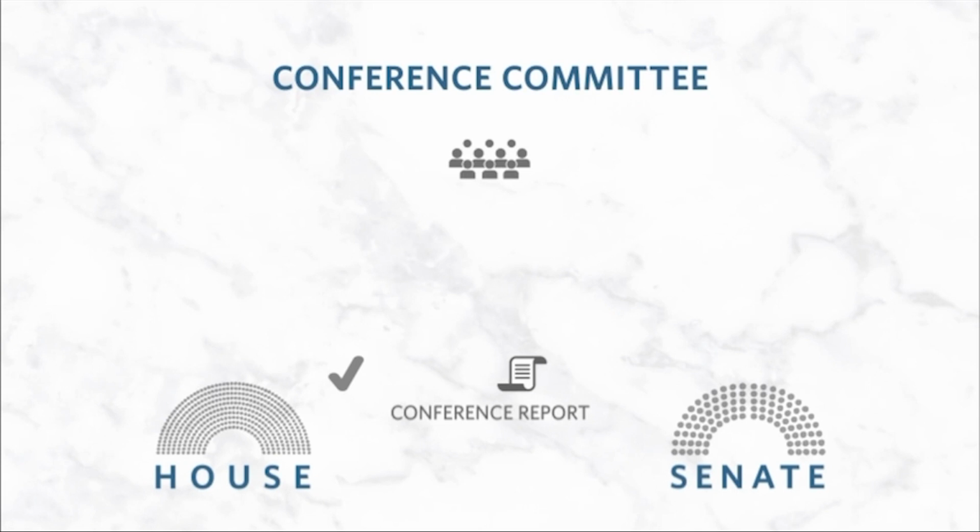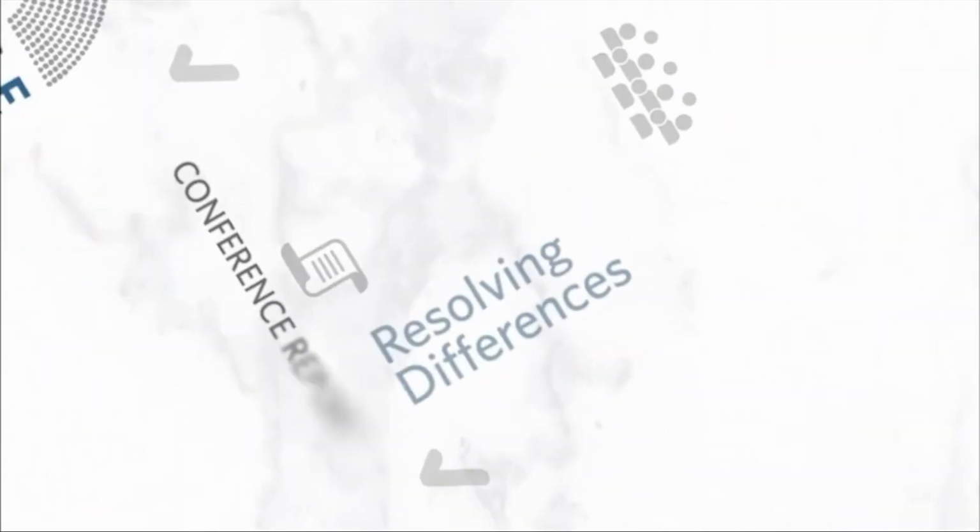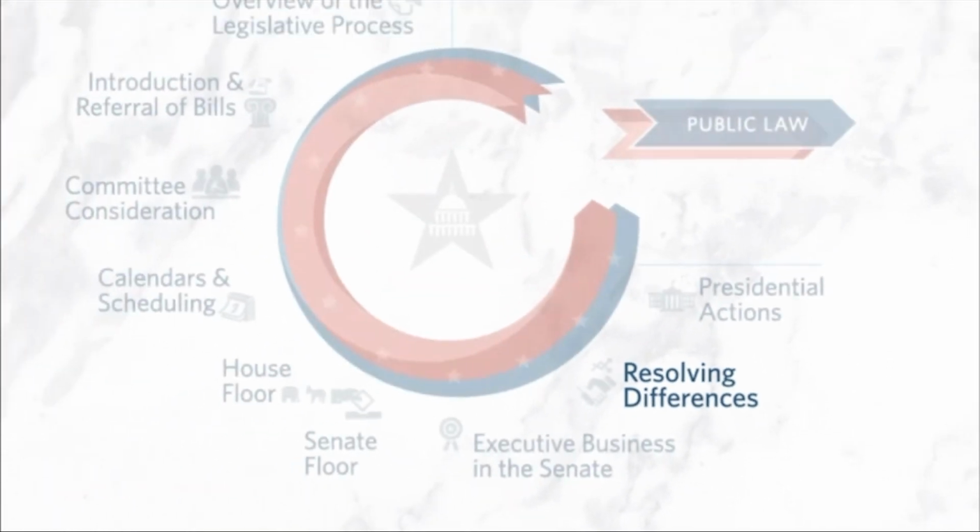Regardless of which chamber goes first, the conference report is considered under sets of procedures used for other business. For example, note that reaching a vote on a conference report in the Senate may require a cloture process. For the bill to move to the next step in becoming law requires both chambers to agree to the conference report without changes.